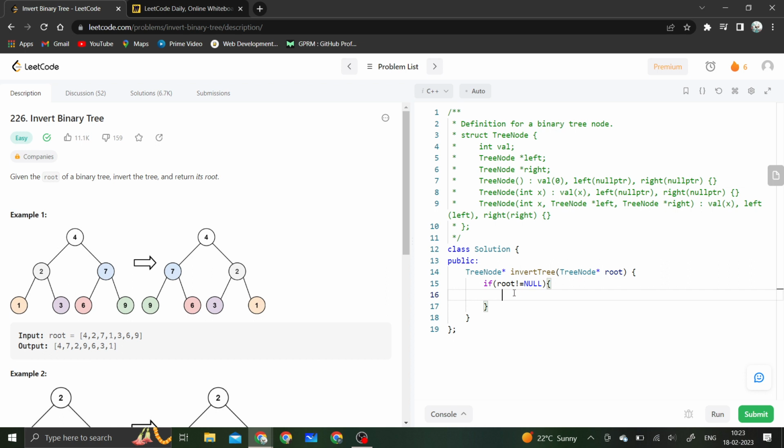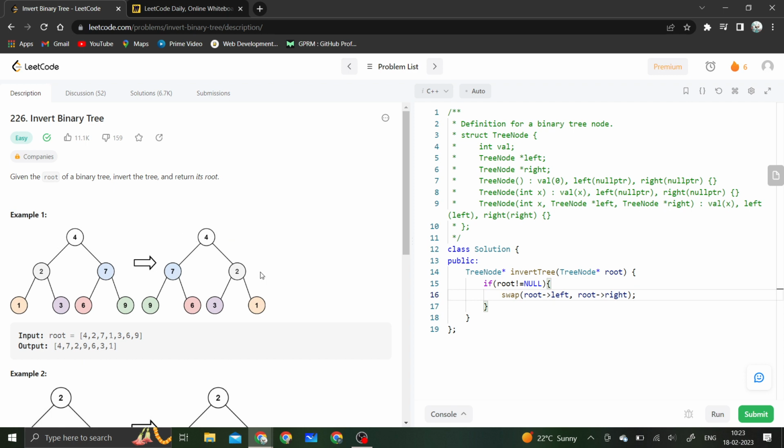So when the root is not null, what are we saying? We have to swap these children, right? So what we'll do, we will simply say swap the left and the right of this tree, right? So this is done, right? We will be starting from this node, that is the root node.